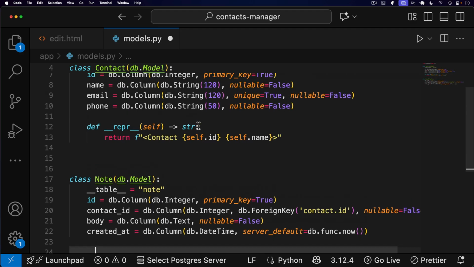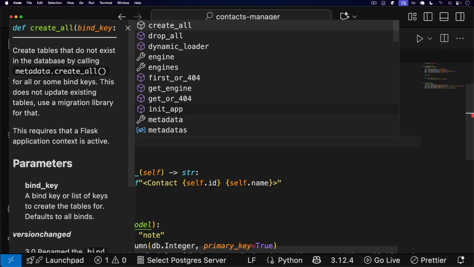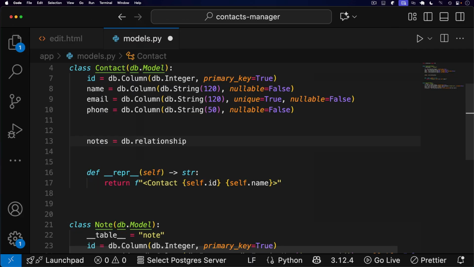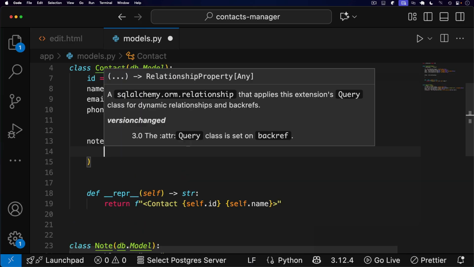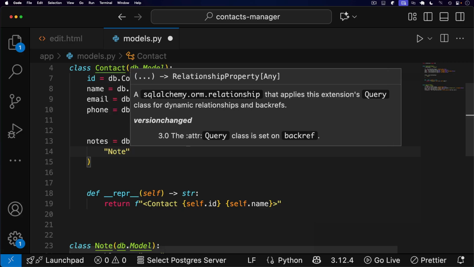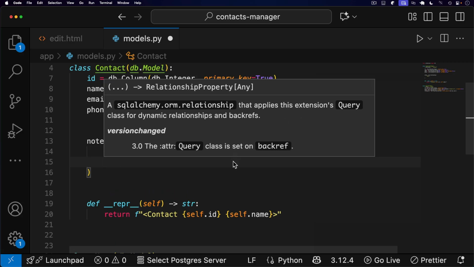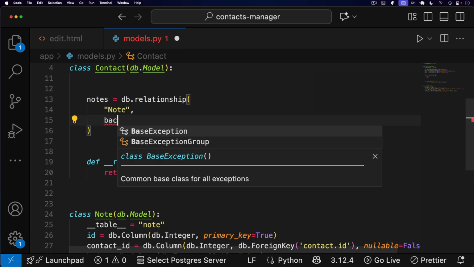Now, one thing here that we should not forget is that we have to make the relationship. The relationship on this table is going to be called notes, and we're going to grab it like this, relationship. It's a function that we're going to pass arguments to. The first argument would be the Note, that's the model. The second, we're going to have some more arguments that we need to pass.